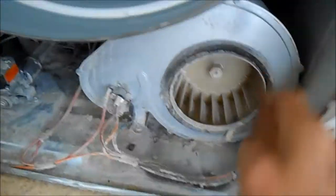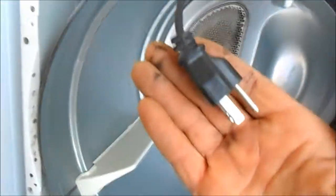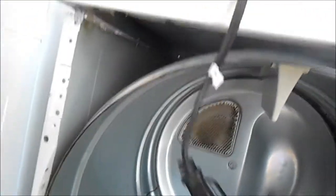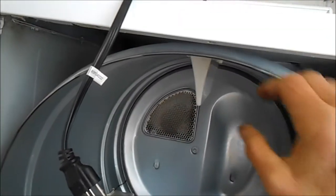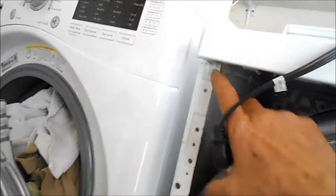So we can disconnect the belt. Once again, make sure it's unplugged. You can reach in here and disconnect the belt. And then you'll have to loosen these screws on top in order to get some room to pull this barrel out. Speed Queens have these nuts here you have to loosen to take the barrel out. Some of them you don't have to.